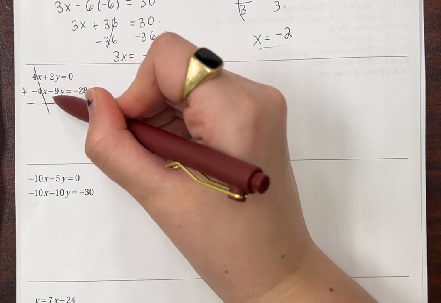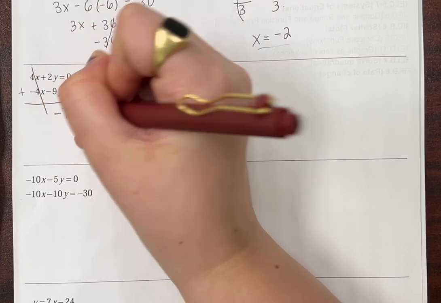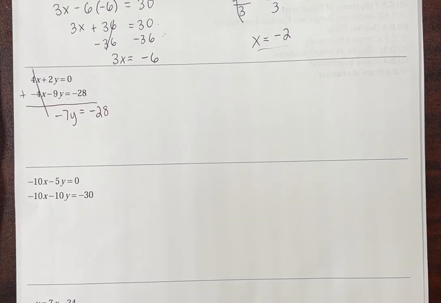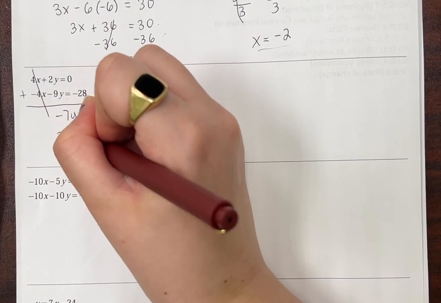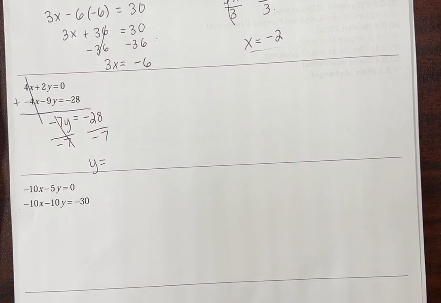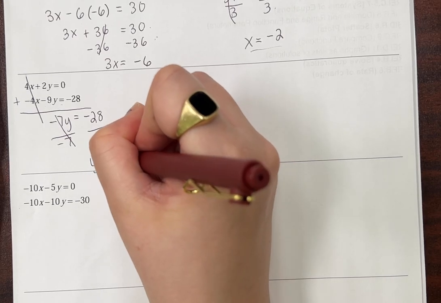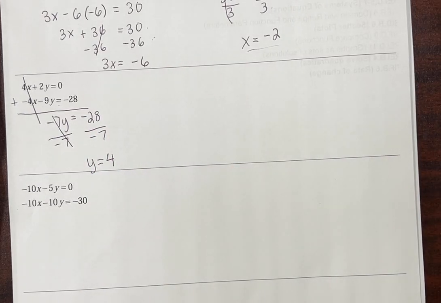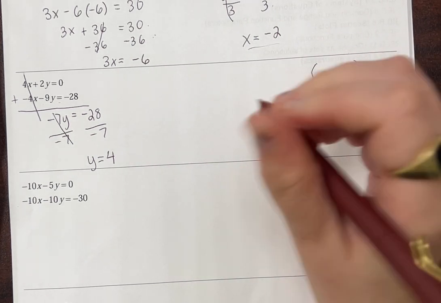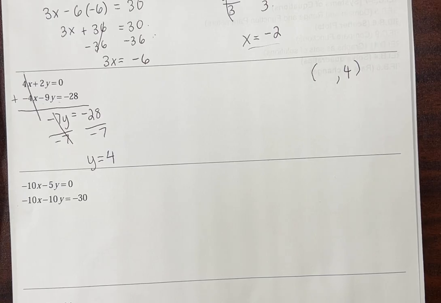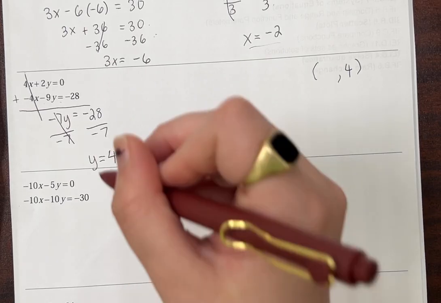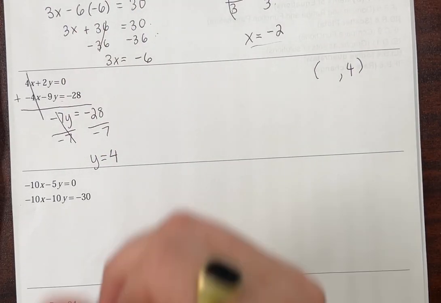We have 2y plus negative 9y, which is negative 7y, equals 0 plus negative 28 is just negative 28. At this point, we're just dividing by negative 7. Those cancel, we're left with y equals, and a negative divided by a negative is a positive, so that's a positive 4. However, we're not done. Remember, our solution is going to be a point, so our y is going to be 4, and we need to know our x. If we want to find our x, this is when we use this, and we're basically turning it into a substitution method problem, and we're gonna plug it into one of our equations to solve for x. I'm gonna use this top one.